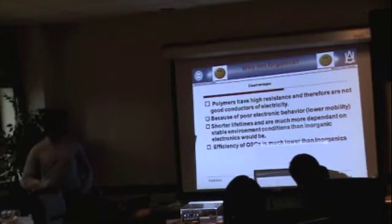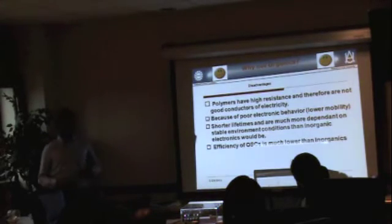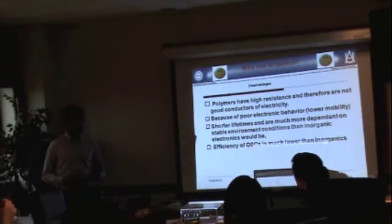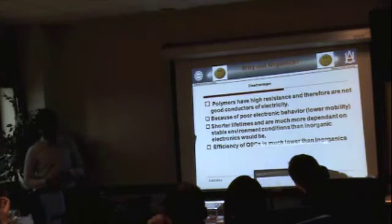Polymers have high resistance and are not good conductors. That hurts us, because of poor electronic behavior. In fact, that's the only drawback, and it drops the efficiency. The excitons, I'm going to discuss about it, cannot have enough mobility to get back to the electrodes, all the metal electrodes. So that's the reason the efficiency is pretty low.